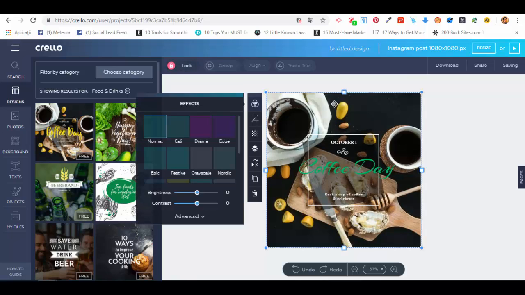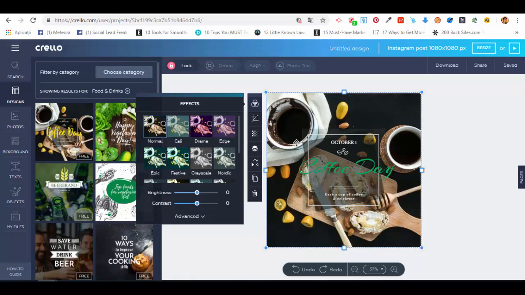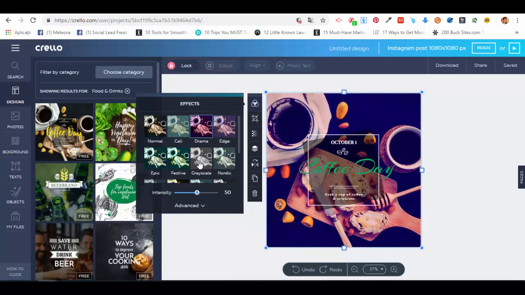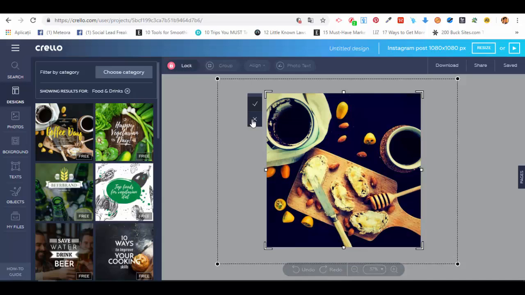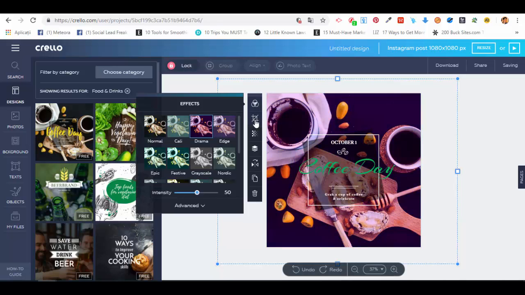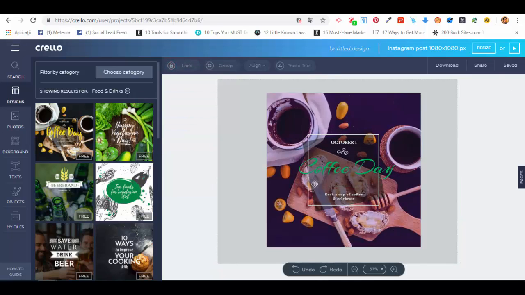For example, if you choose the background image, you will see that for background images and images in general, photos, you'll have different options. The option box will open and you have effects, for example, different types of effects from which you can choose. And you have even more advanced ones like intensity, brightness, contrast. You can play around with them. Then you can crop the image if you want to, but we don't want to. Also transparency and the other ones that you know. This one is an extra one which basically rotates the image for you. And this is how you play around with the elements from your template.